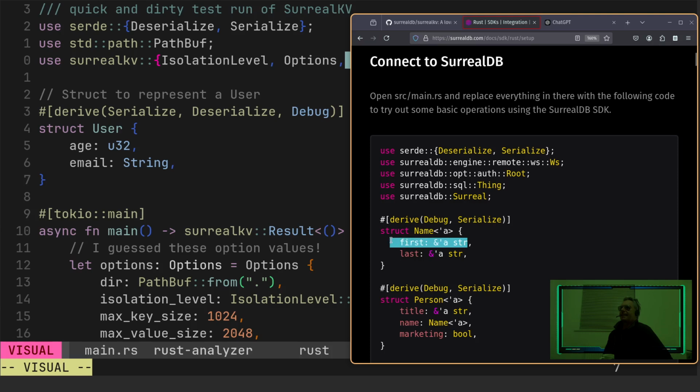Because it's a database and you're reading it, there's no point passing it by value. You just borrow it. So you need to be sure that values live as long as the structs. They have the same life. You don't want to be trying to use a value after the.